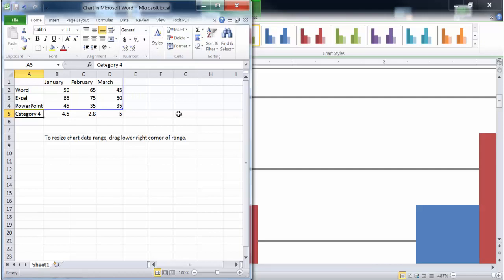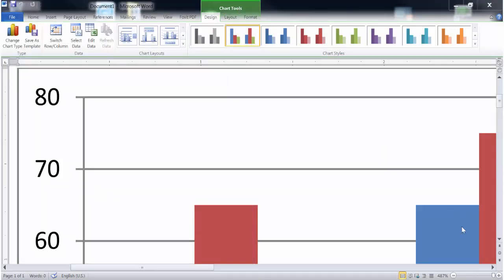You'll want to make sure that you have everything spelled correctly and all the numbers correct. When you are certain everything is how you need it to look, you can close the Excel worksheet. You don't need to save the Excel worksheet. It will be saved with the Word file. To close the Excel worksheet, move to the red X on the top right of the window and click the Close button. My view is very large. If yours is also more than 100%, use the zoom controls to change it back to 100%.